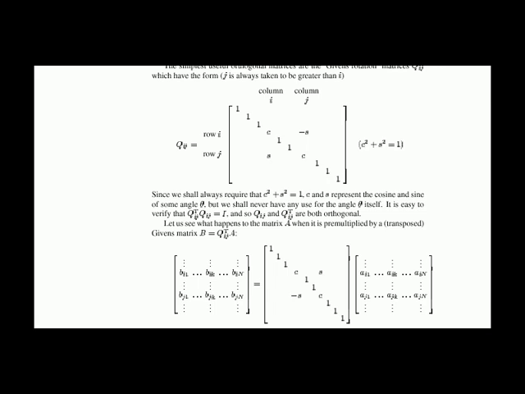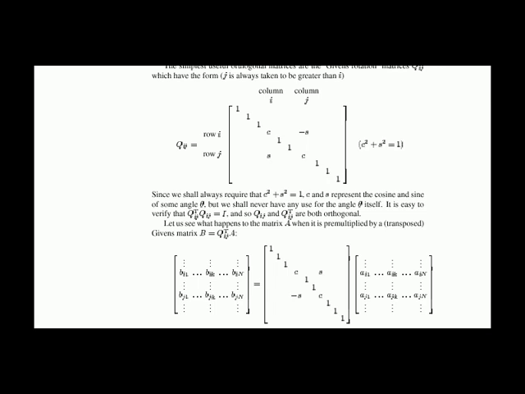All you need to know is that C squared plus S squared equals 1, so that this will be an orthogonal matrix. It's obvious that the rows are mutually orthogonal and have norm 1, so it's an orthogonal matrix. And we'll choose the C and S so that when we multiply A on the left by this Qij matrix, we will introduce a 0 in the subdiagonal element we want a 0.